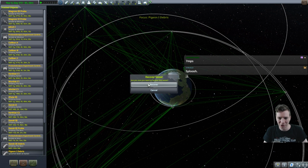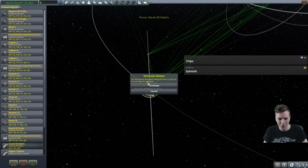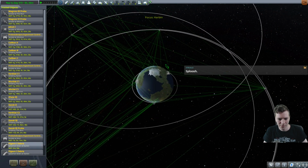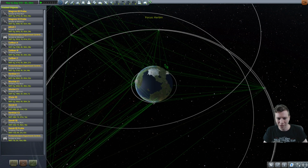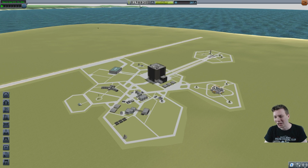I don't know what's over here, but we'll just recover it all. We'll terminate the Garrick 3 debris. We know we don't need that. And those failures cost us a little bit of money, so we could try to redesign. Yeah, we're getting a little low on cash.